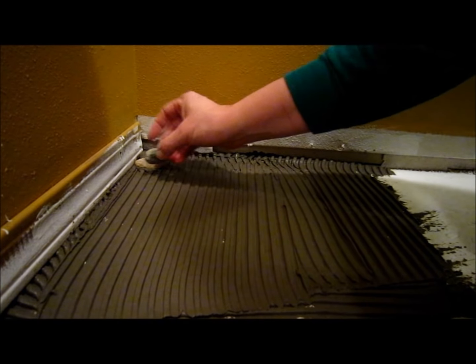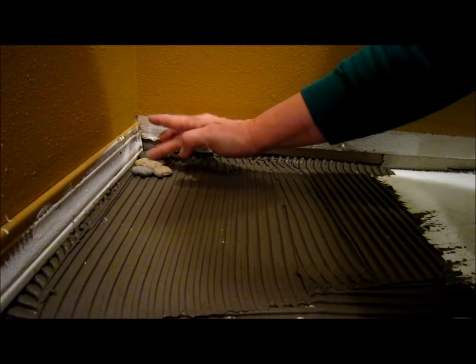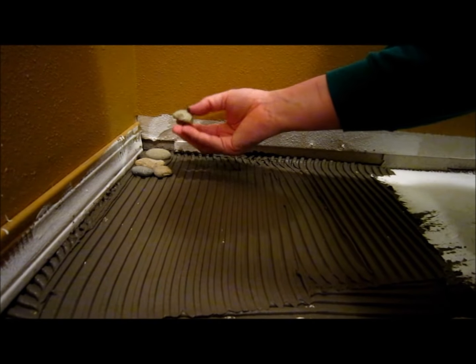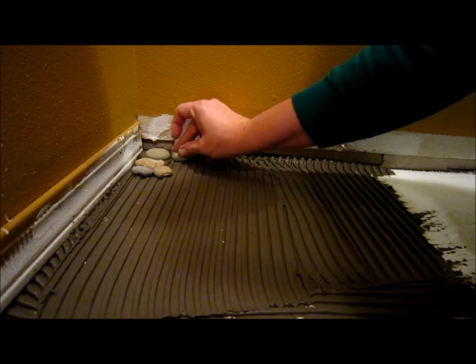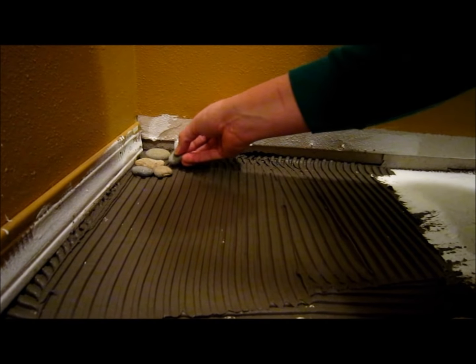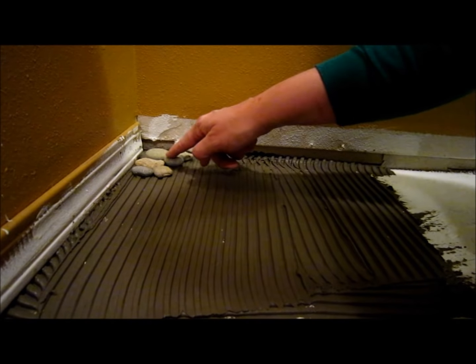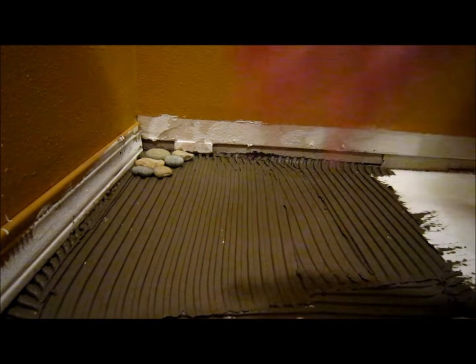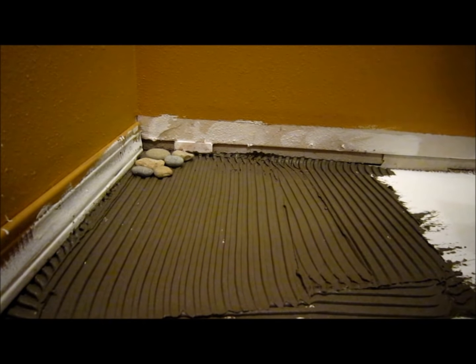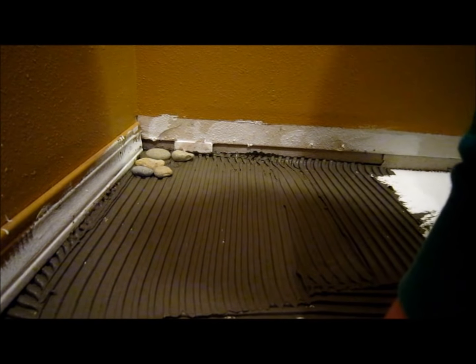Let's see, these are obviously different sizes and different. This one's not even really flat. There we go. Let's put you right up against there. Now these really round ones have me a little worried. Okay, so my issue is this is down further than this. This isn't going to be super. How's that going to work? Because when I end up mortaring them all, I don't know if that's the right way to go about this.